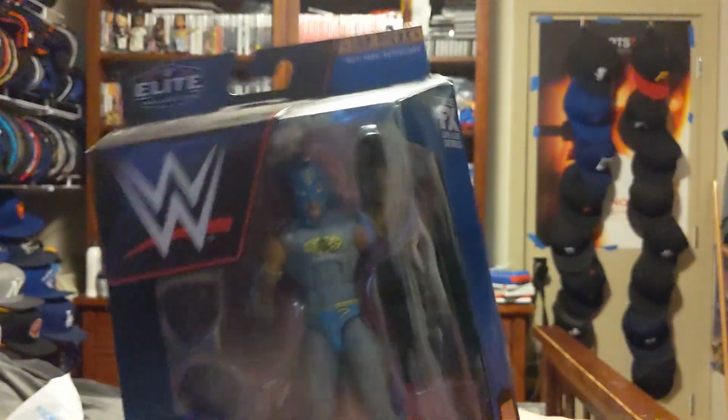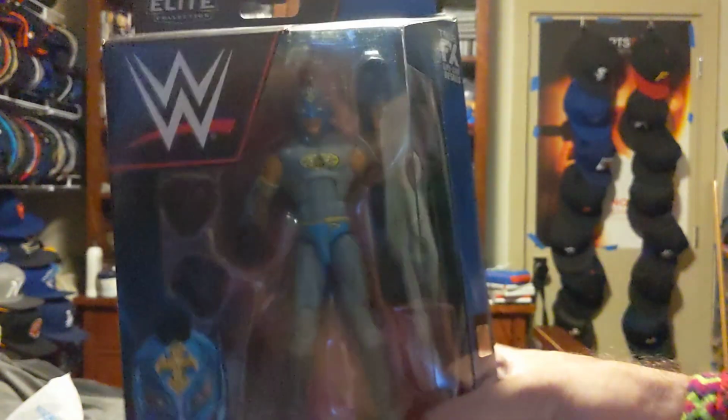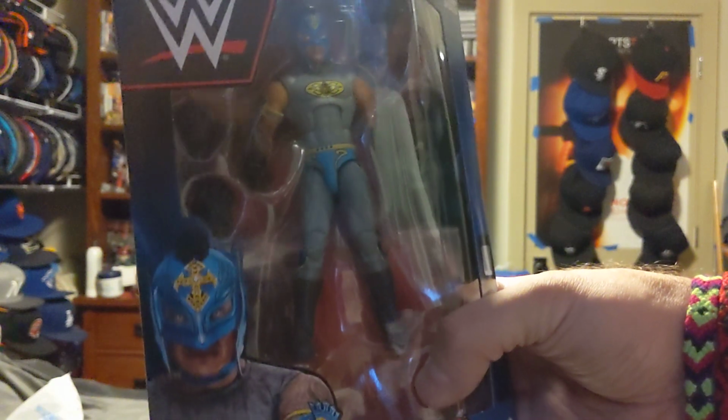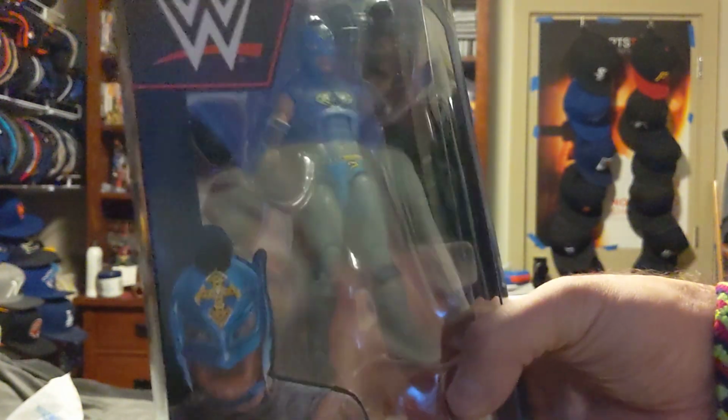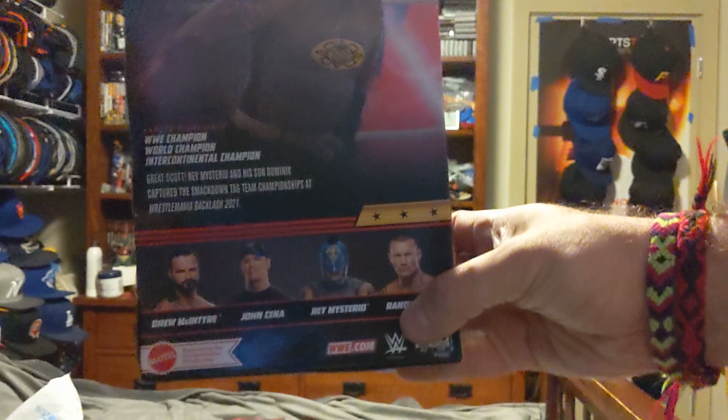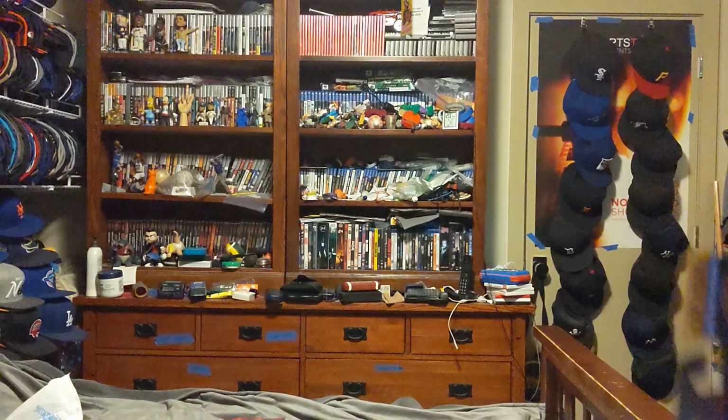So we got Rey Mysterio, top picks. I think this is the last top picks that I needed for the others. Here's Rey Mysterio on the back, on the side. Here's all the others that I got. Let's open it up.